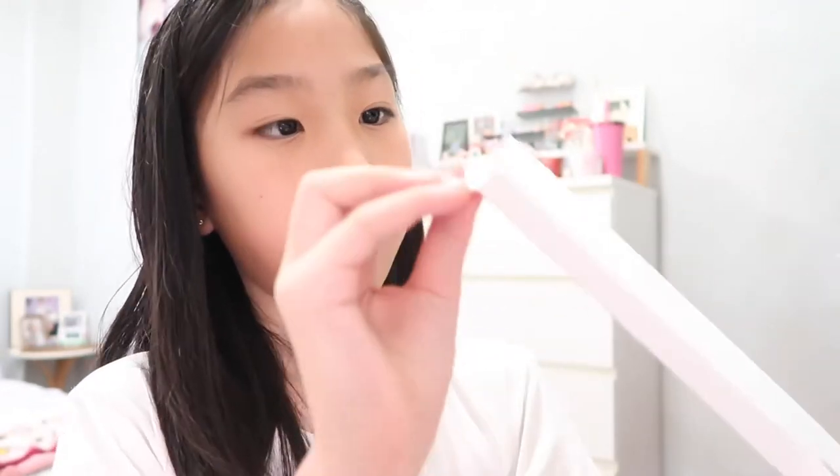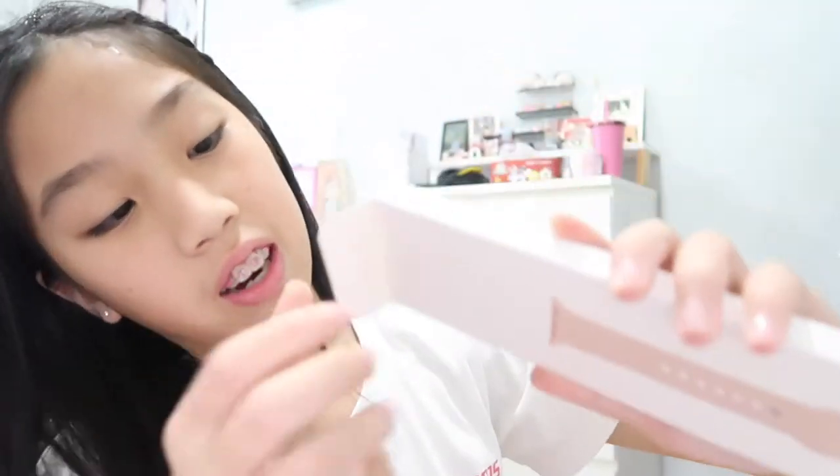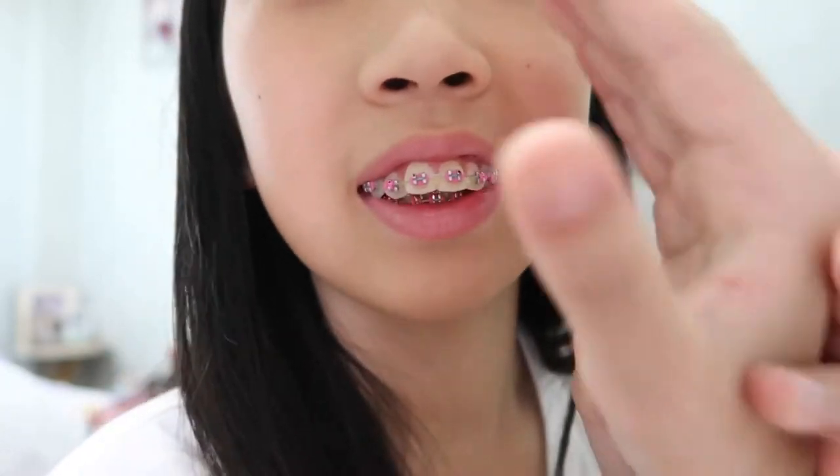Alright, let's just get this thing open. Got the little opening part over here. It's pretty exciting — this is the first Apple Watch strap I've ever opened. My mom does have other Apple Watch straps, but I don't know what color they are. Let's go ahead and open this one. There was a little mishap — it's a little cut now — but yeah, okay.